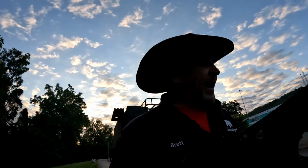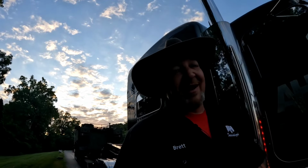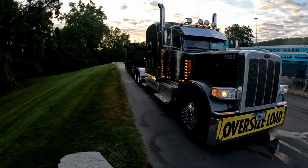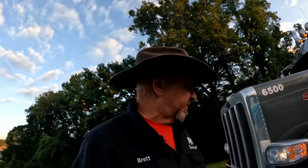Everything, I will say, with my 5th wheel slid forward and set up this way, it rides so much better. It rides real smooth. I've been real happy with that. So, looking pretty good. This thing delivers in Anniston. I should be there in about 3.5 hours. Get this thing delivered, and I don't have anything booked after this yet, but I've got my eye on a couple things, so we're going to see what I can put together on my way down there. So we'll talk to you guys soon.